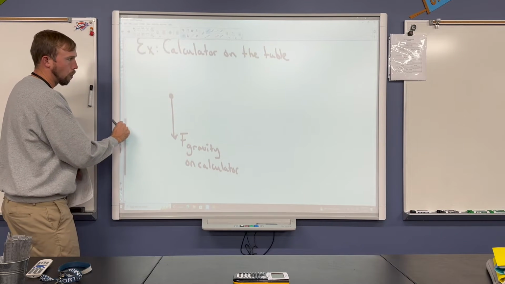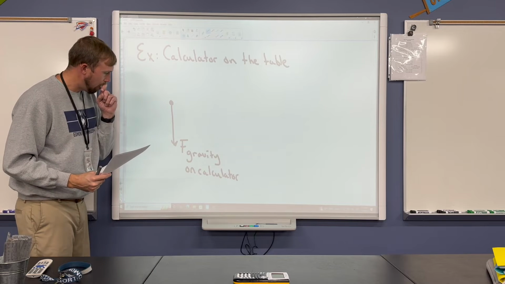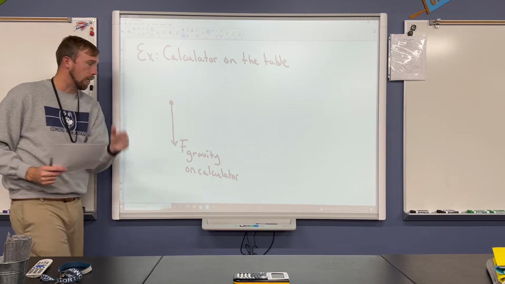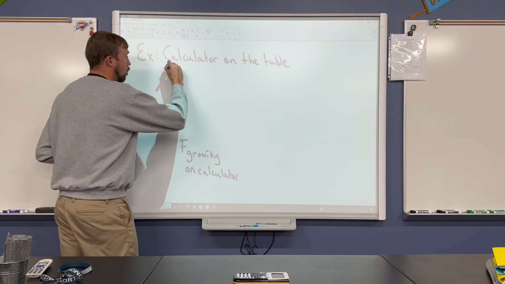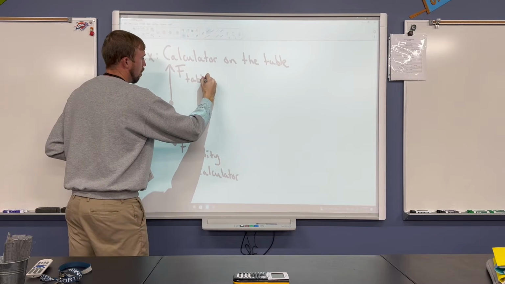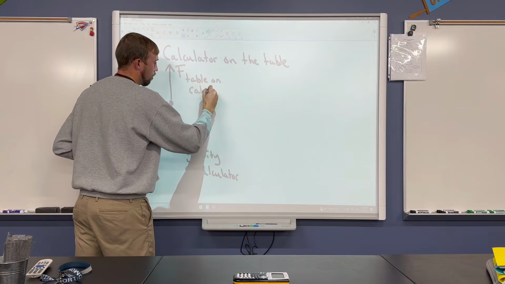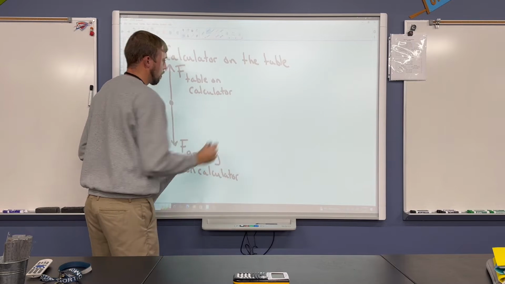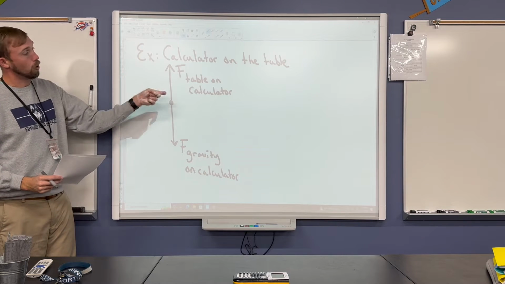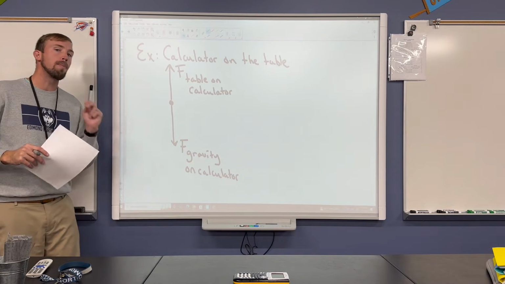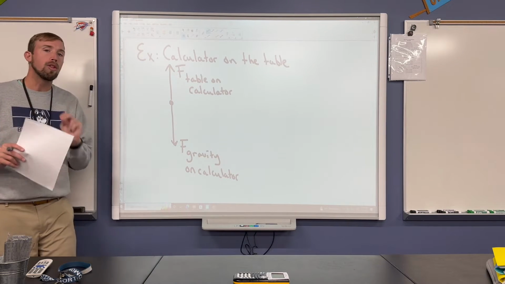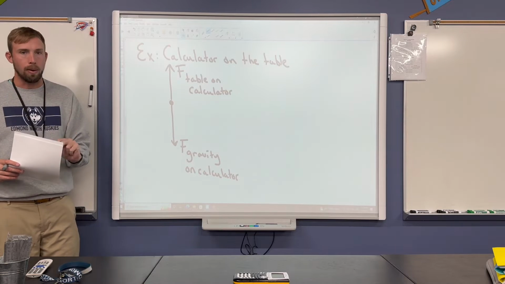Now, what other forces are acting on the calculator? Well, the table, right? The table is applying a force onto the calculator, pushing it up. So I draw an arrow from the dot, going away, pushing up. This would be a force of the table on the calculator. Something like this, right? So I have a force of gravity on the calculator, and I have a force from the table on the calculator. Notice that both of those forces are on the calculator, okay?